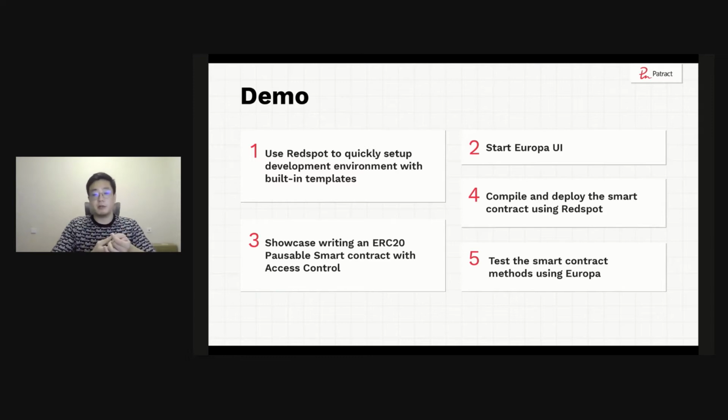Then we are showcasing writing an ERC20 pausable smart contract with access control. Then we will deploy it to Europa UI and show how powerful Europa UI is in helping you deploy, debug and test your contracts. And then the last step will be to test the smart contract using Europa with the customized test script we write using Redspot.